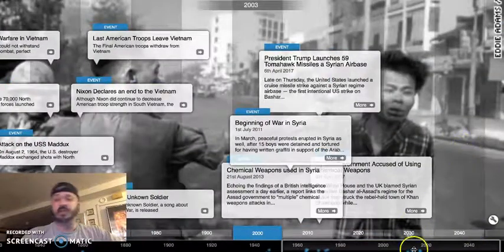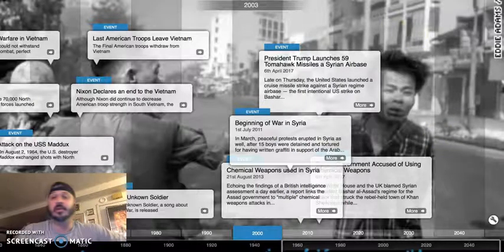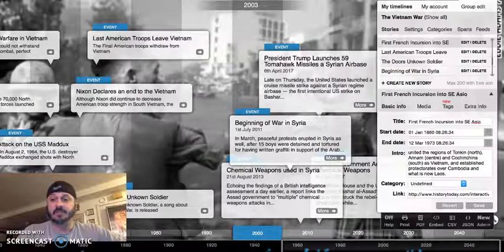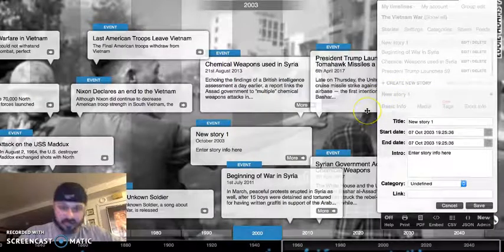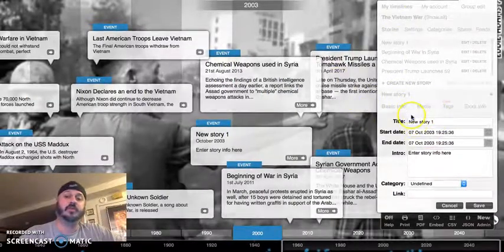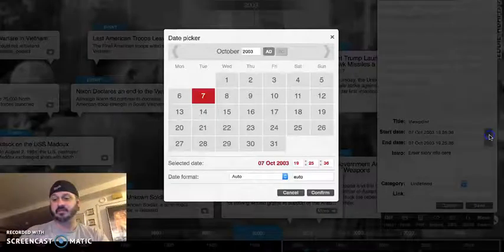So let's say you wanted to do something a little bit more topical. You wanted to make an assessment out of this. So what I've done here is I've prepped two. Save, right? And because I'm going to do another create story, boom, and it's placed that, and it's ready for me to do another story. So I'm going to say viewpoint 1, and I'm going to say that's today.